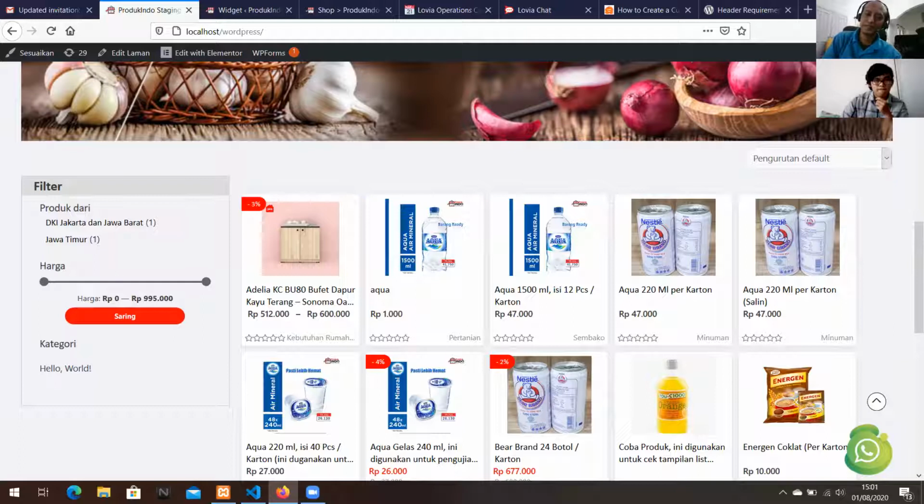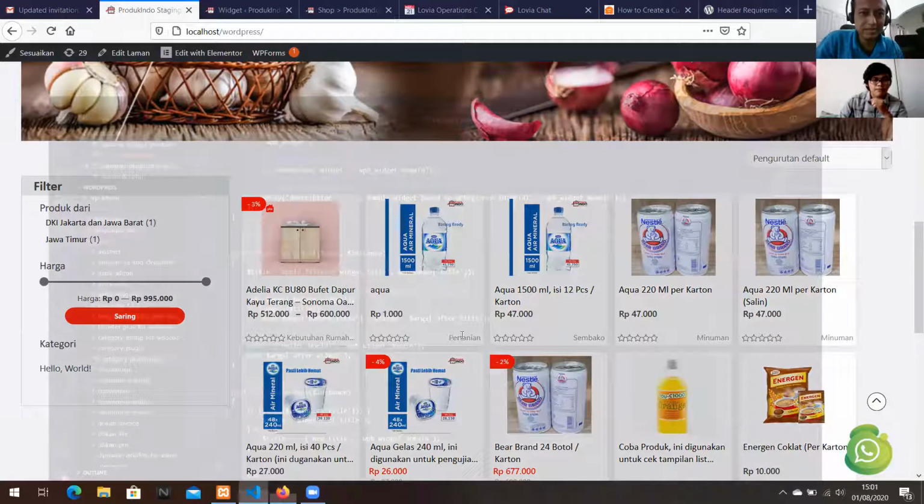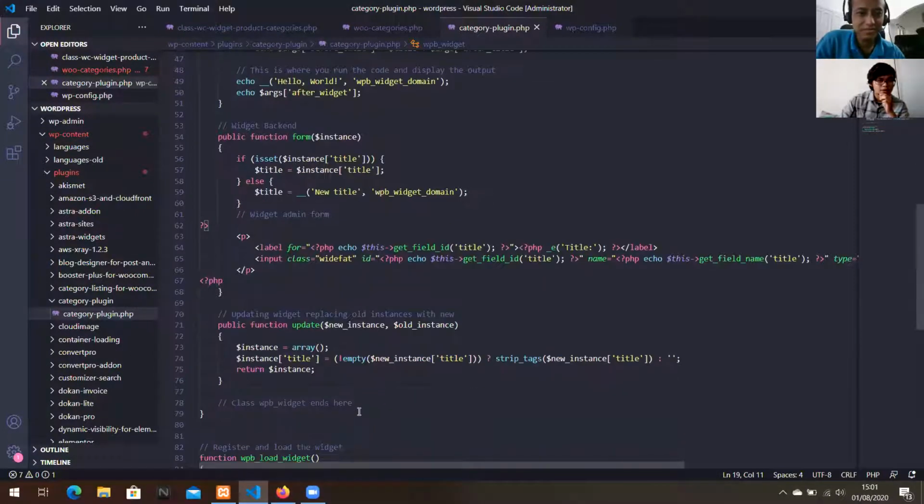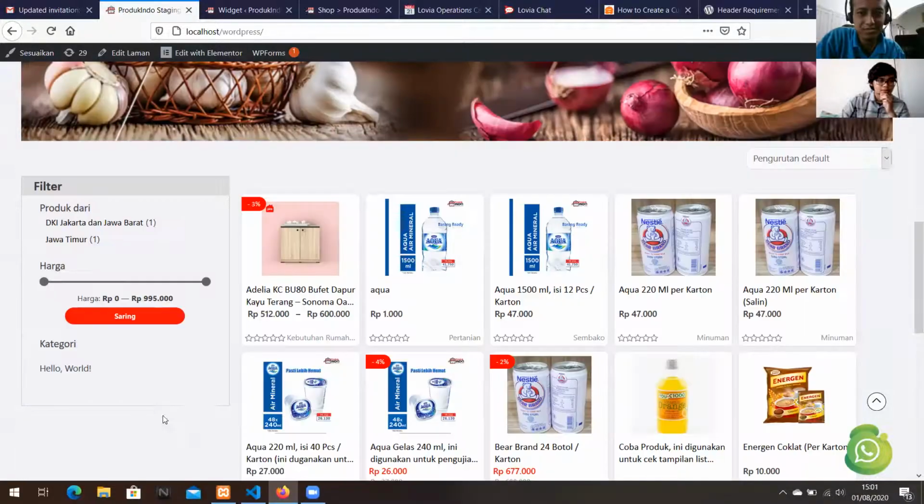Okay. So do you think you will have any difficulties in creating the category list widget here? Maybe the view, I think, the visual.